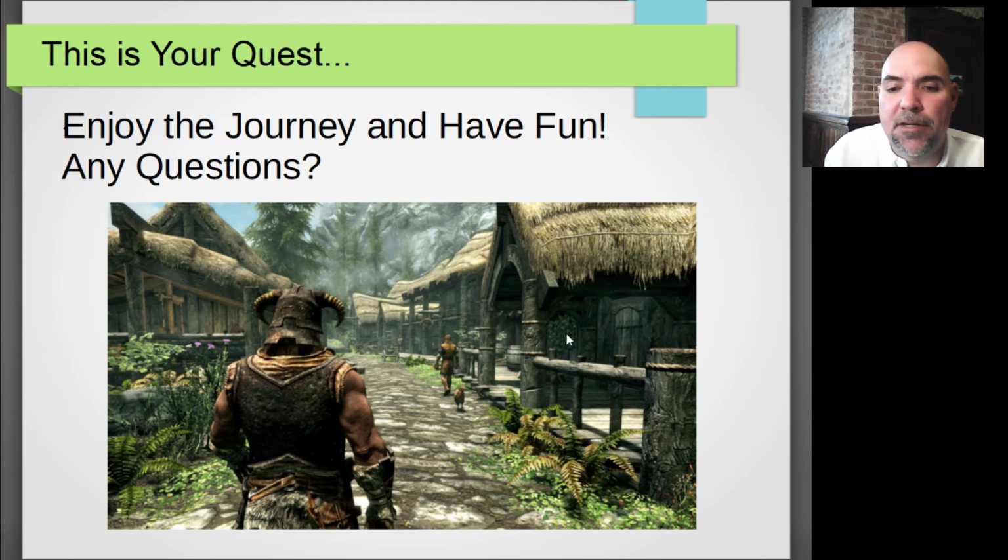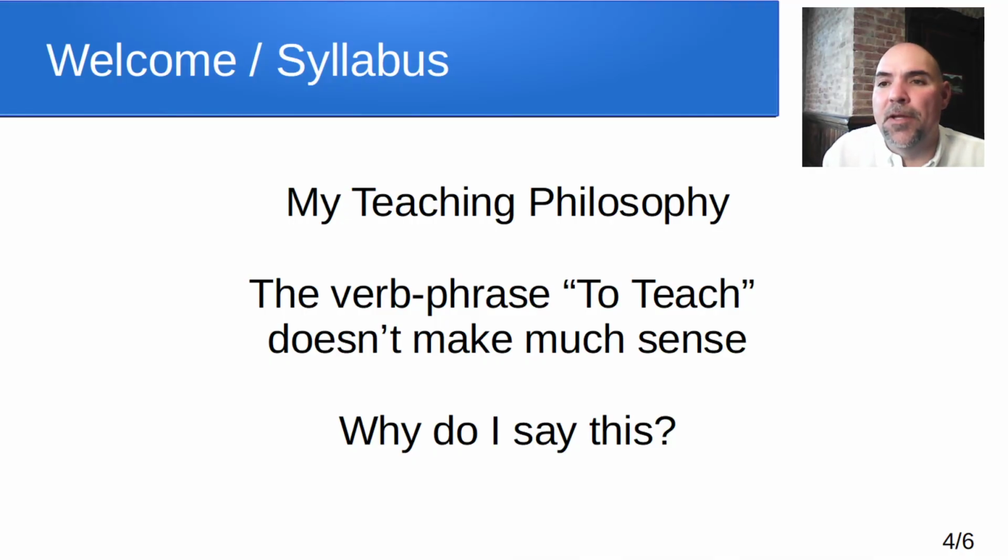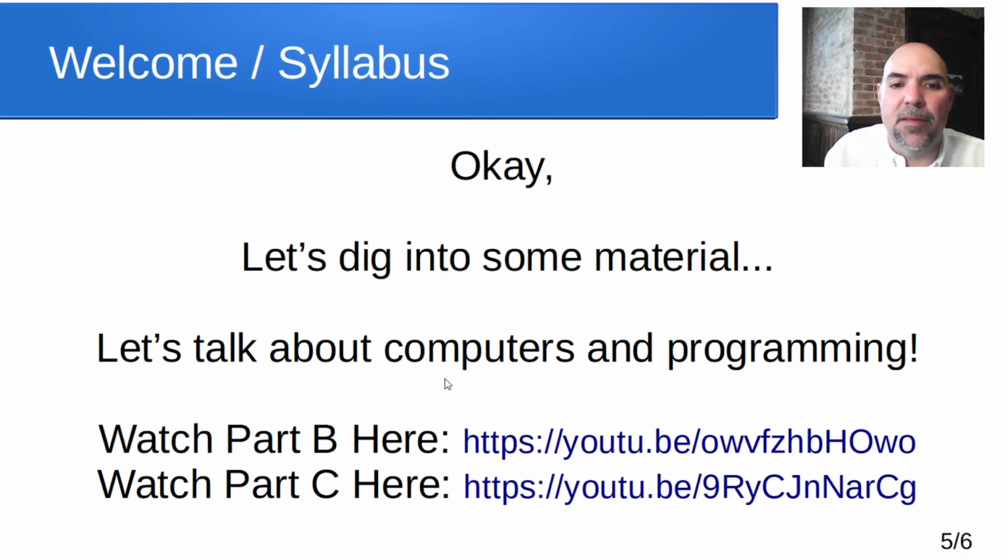Now, don't end here. There are some other things that I want you to look at. So we're not quite done yet. So watch part B, watch part C. With those other two videos, this is just part A. And what we're going to do is dig into some material. We're going to talk about how computers and programming work. So in other words, we're going to be writing code for computers. It helps us to understand how the computer works. And if you haven't seen this before or done this before, this is going to be a really useful lecture, I think, for the rest of the day.